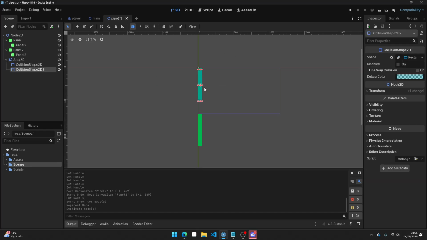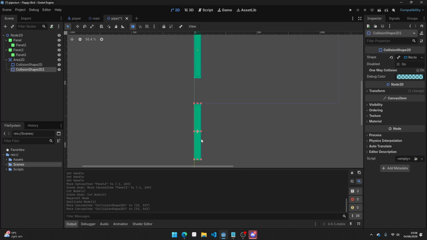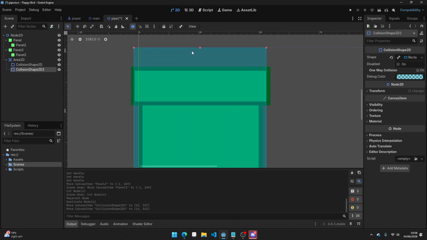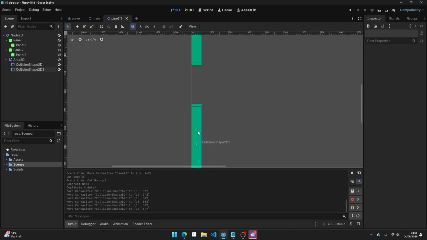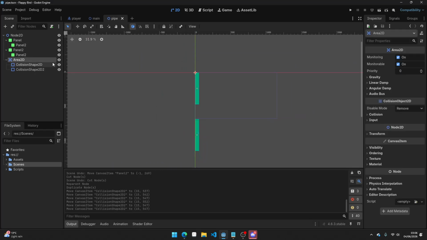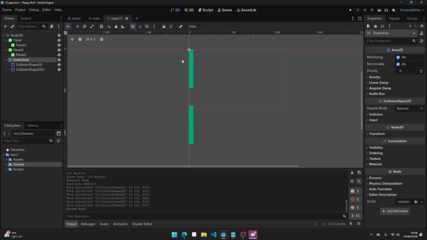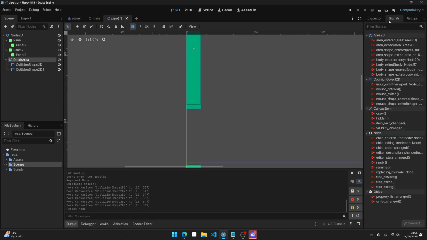Right. And what we can do is, because this is like a death zone of sorts, you can just copy this and bring it down. And what I'm using there is left shift and my arrow keys to bring it right down. And you can always just use an arrow key, so you keep this all within one area. I'm going to keep it called death area, so that when you touch this, it's known as the death area.